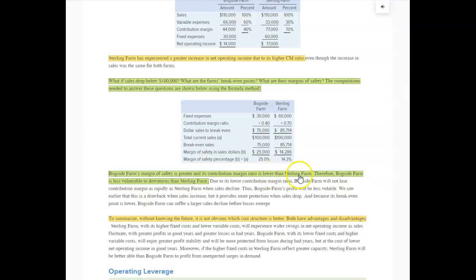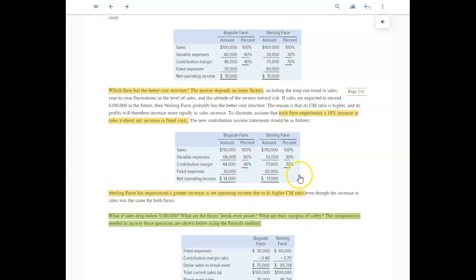So you really cannot say that one is better than the other when you look at running your corporation with more variable expenses and less fixed, or vice versa. It just depends what's going to happen in the future. Will you exceed the level of sales you are now, or will you be lower than the level of sales? Both have their advantages, both have their disadvantages, but at least you can analyze the numbers and see the result when you assume one thing's going to happen compared to the other.